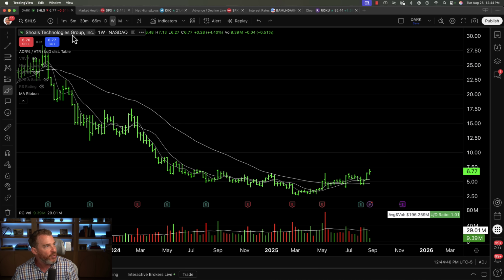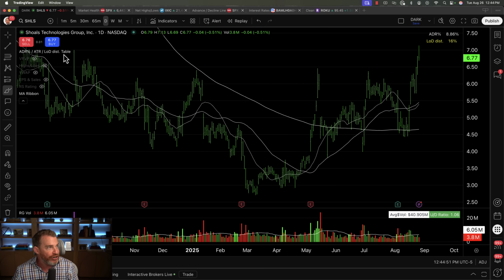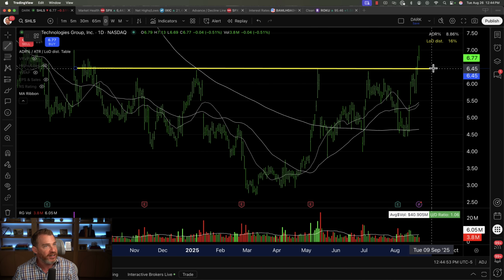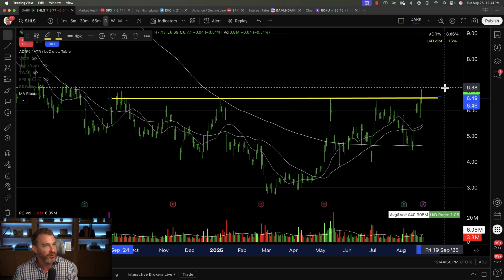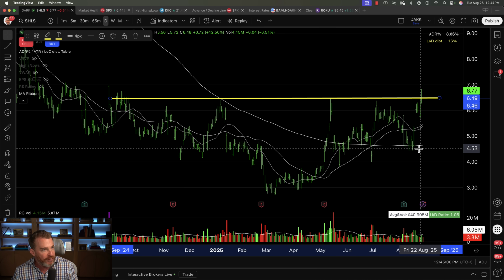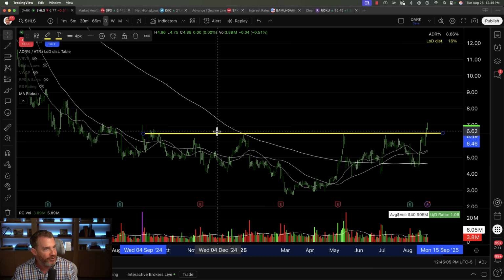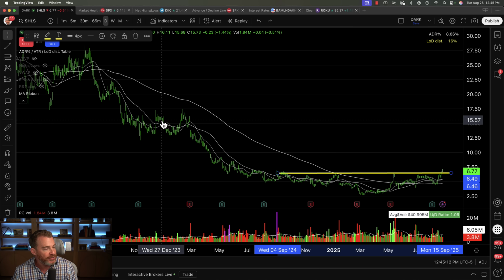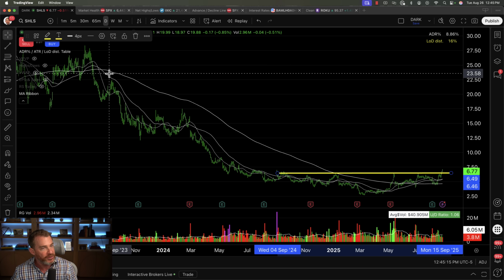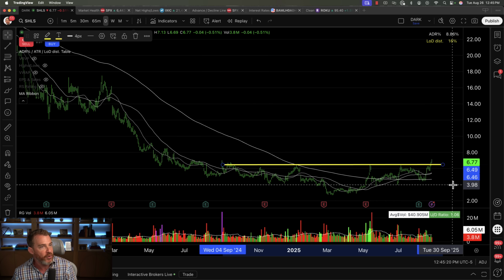And right now, we've got SHLS coming out of, again, a fairly choppy one because this is a very volatile stock, but coming out of here nicely on decent volume, breaking through the highs of 2025. It is above all the moving averages, which are all now pointing upward and trending higher. It is coming out of what has been a 12-month stage 1 base. And this is a stock that was trading 15, 16 bucks. It was trading 26, 27 back in here. So very realistic chance of a 2 or 3 or even 4 bagger on this one.